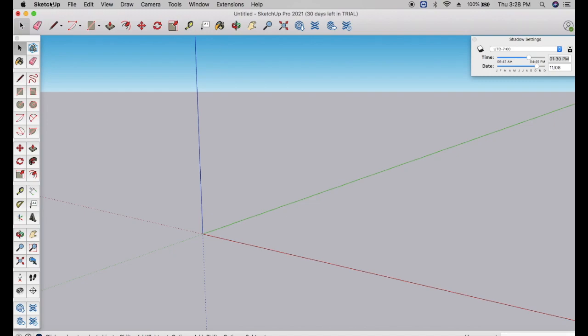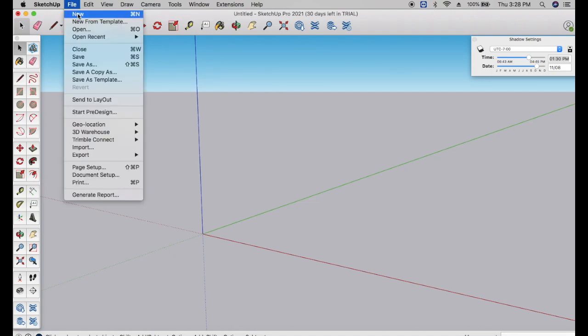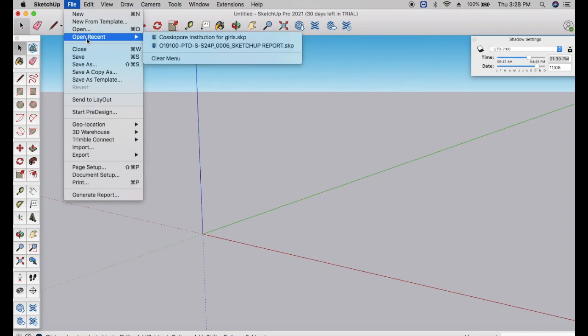So let's start. Above you can see the first option is File. From File you can open a new file as we have done. If you have any template that is saved, you can open it from New from Template. If you have already done some work and you want to reopen that work, you can go to Open or the Open Recent option. You can see in our Open Recent option, Kolhapur Institute of Girls, we have done a few of the projects which are being shown.